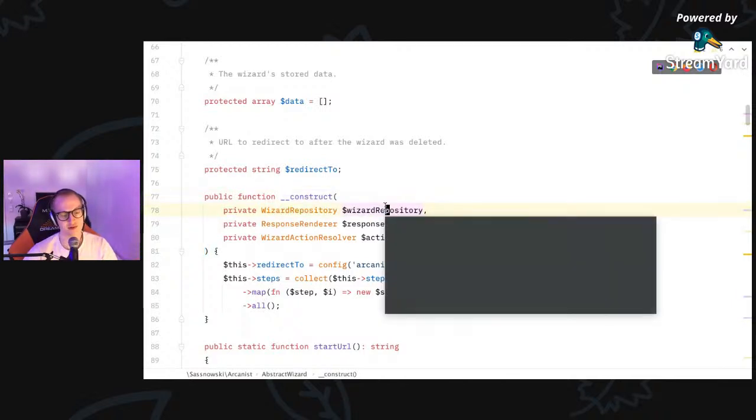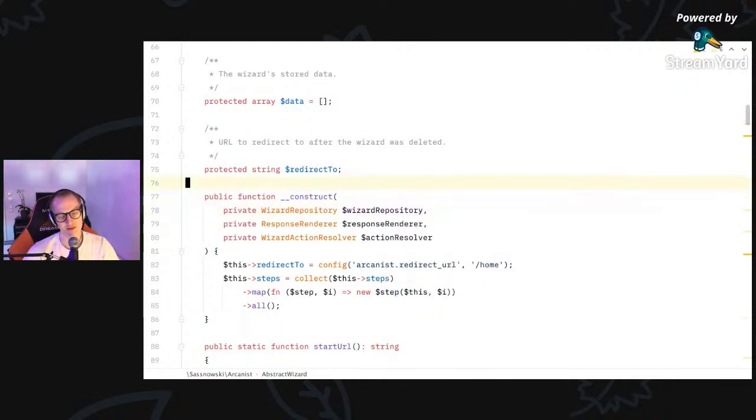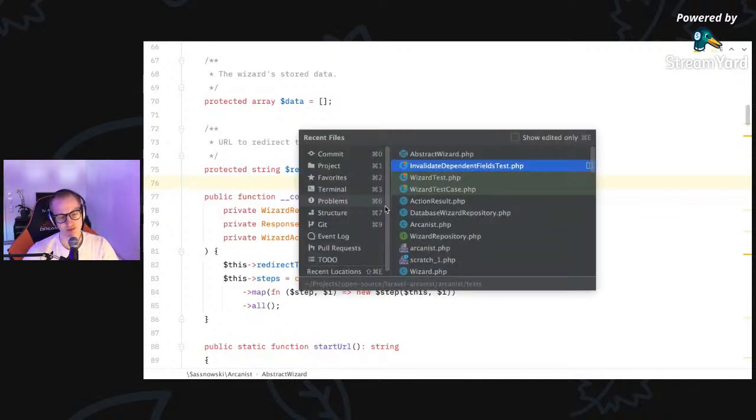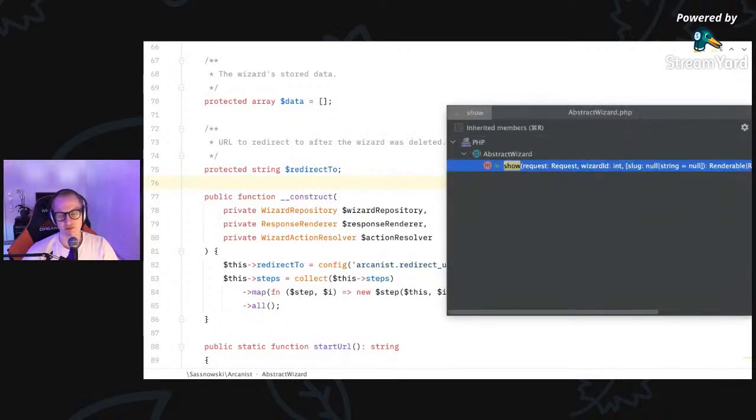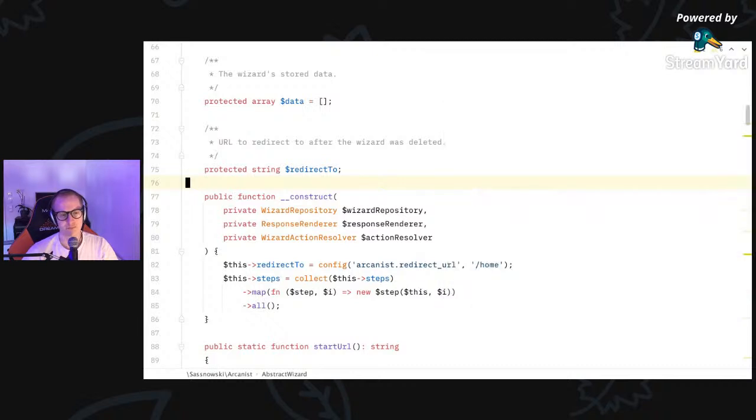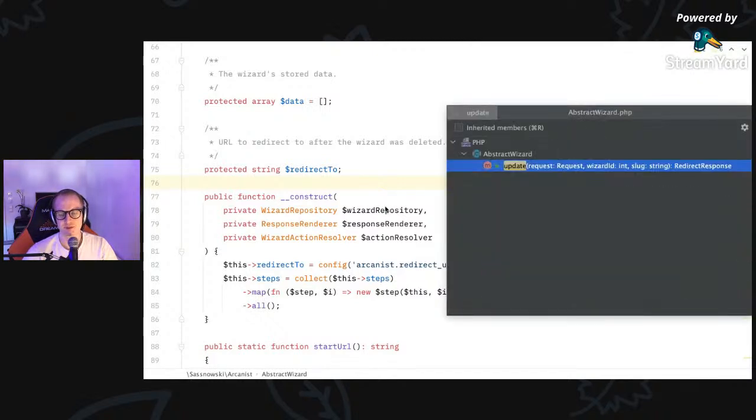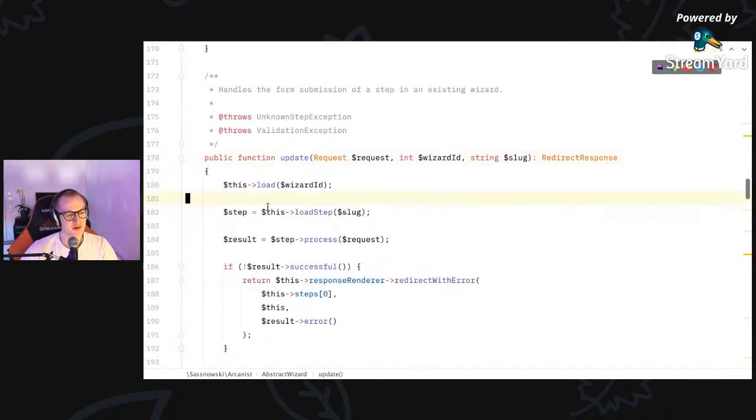And if you look at how I use this, the first step in any of those endpoints. So let's take for example, the update method. The first line is always this load ID, which to me, now that I look at it, is immediately strange.